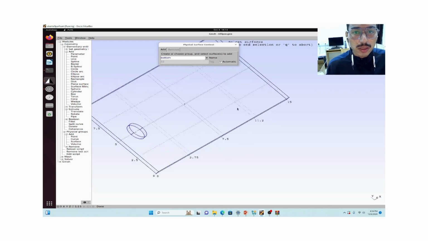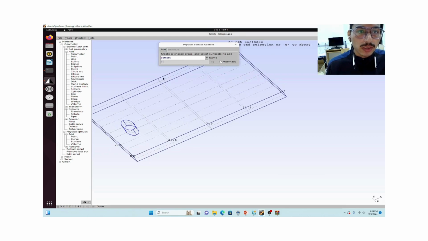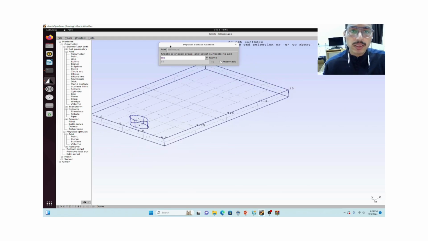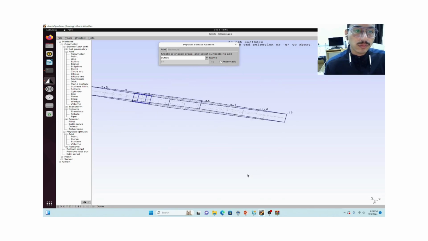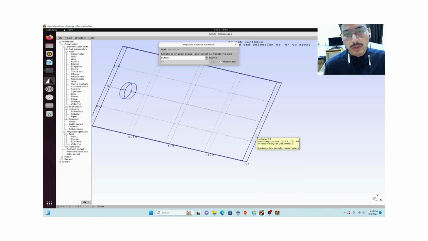E to select. Then we have our top, this is our top, E to select. This is our outlet, this is outlet, E to select.